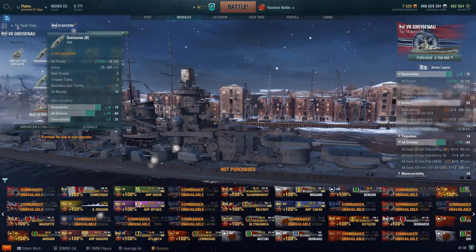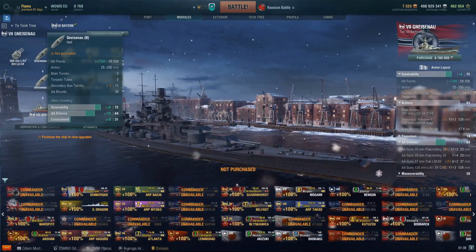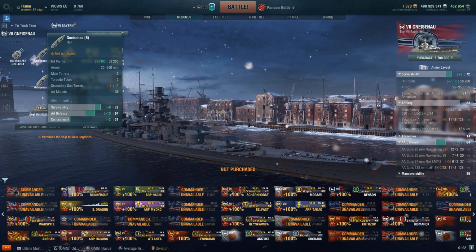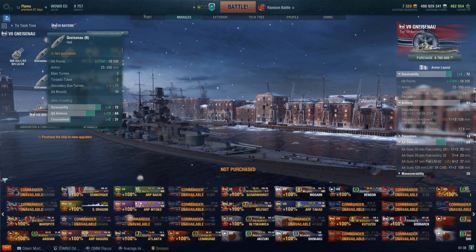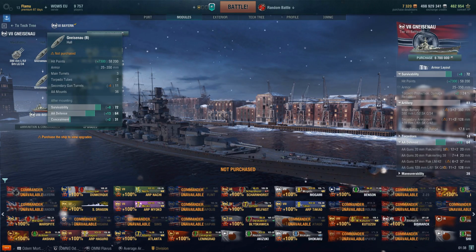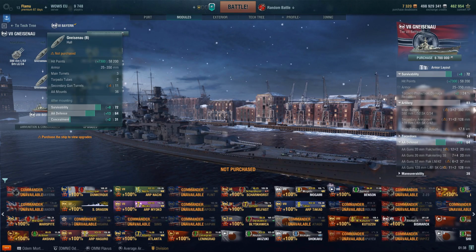Hell, this ship struggles shooting cruisers with the dispersion. So really the only chance it has is to get into brawling. That's where the ship can shine, and how much brawling you can do depends heavily on your team. So that's why it's going into the competitive tier and not the good or the top tier. Right, moving on, well, I might as well cover carriers.